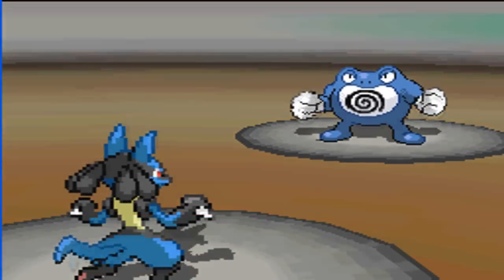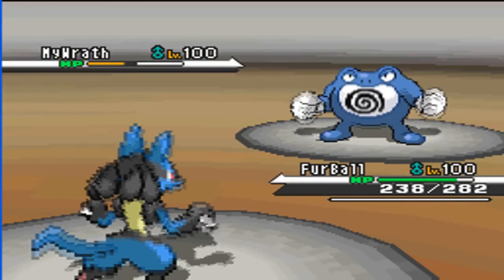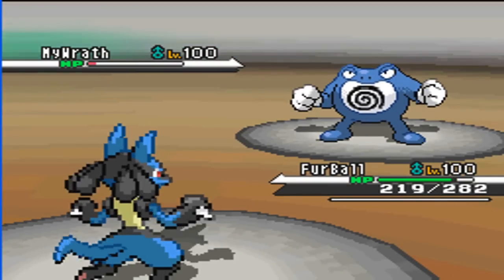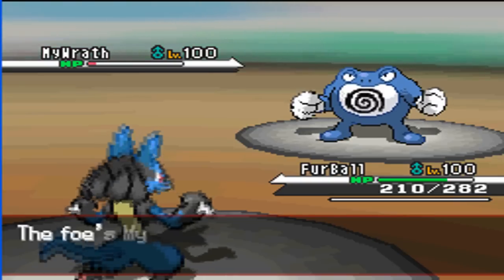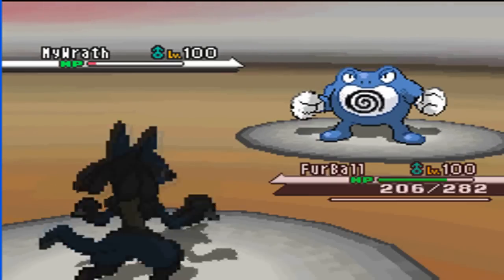I just want to do something to bring it down to low health. I go for Aura Sphere. I kind of had a hunch it won't kill because that's bulky, and it didn't kill. Then he goes for a Brick Break to finish me off.